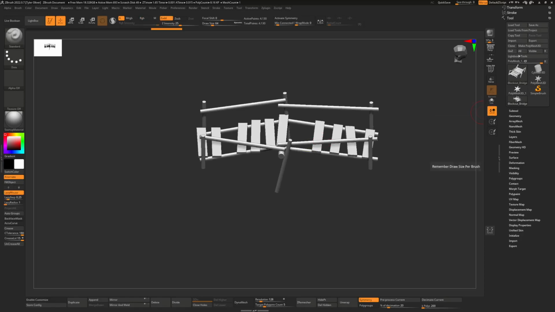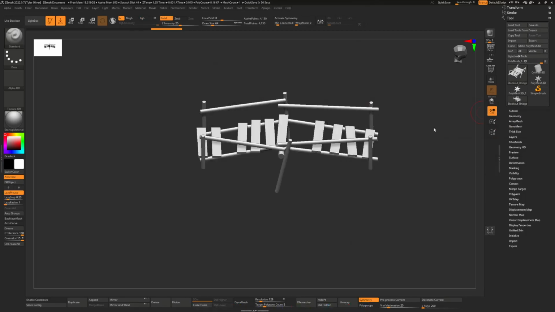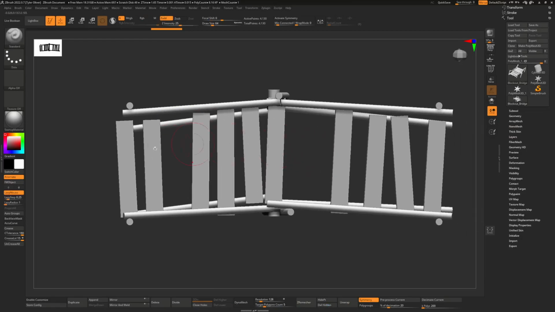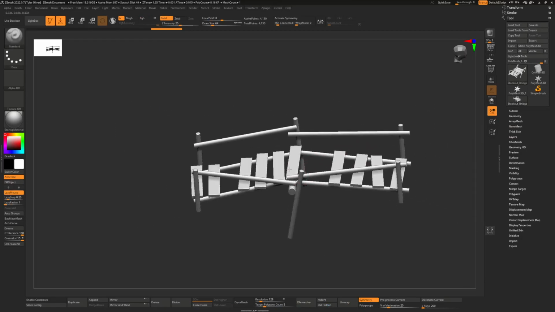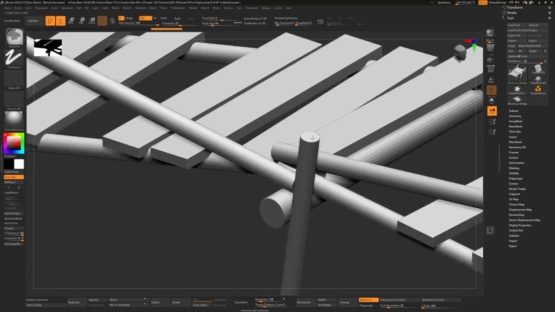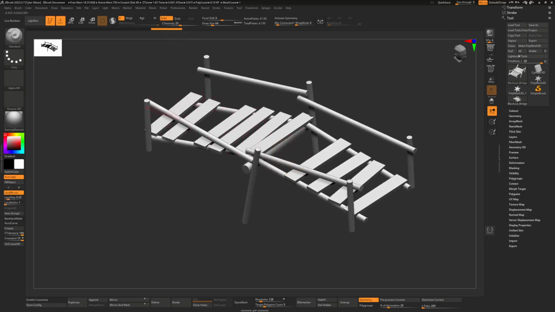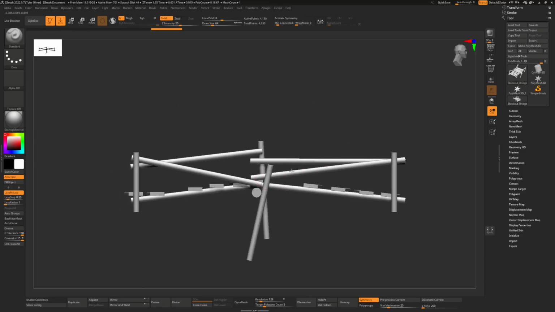The way that we want to work with this isn't to have 10, 12 different planks. We want to make 2 or 3 planks and then maybe 1 or 2 poles, and then we're going to reuse those. That way we can have only 5 assets in the unique texture instead of 20 or something, taking up a bunch of UV space for no reason.